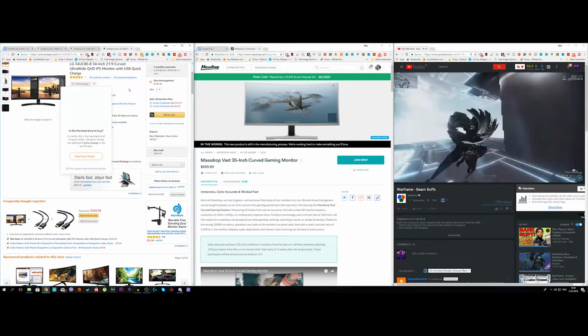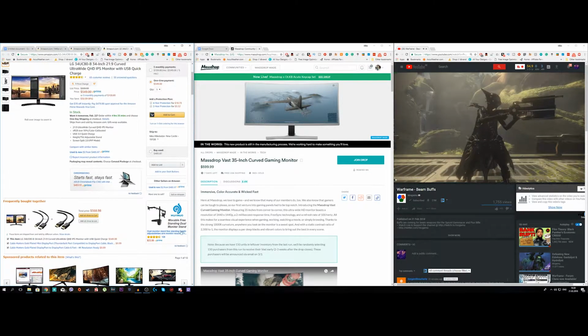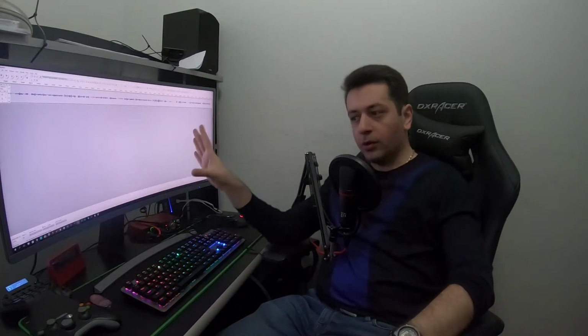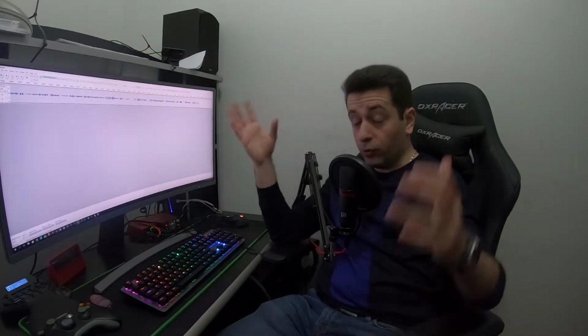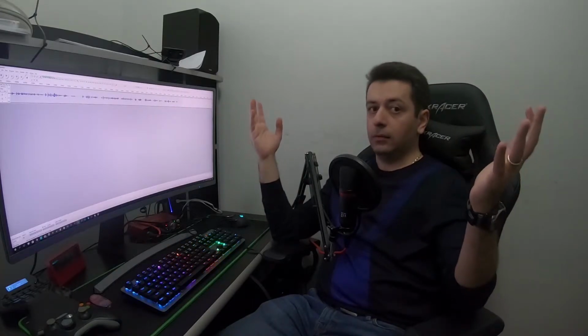So for multitasking, it is amazing. Workflows here are done really well. If you are heavy multitasking, if you're working on your computer a lot, just buy this one, because you will get a lot of stuff done really well, basically.